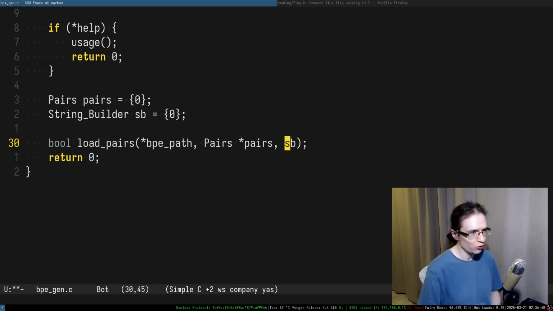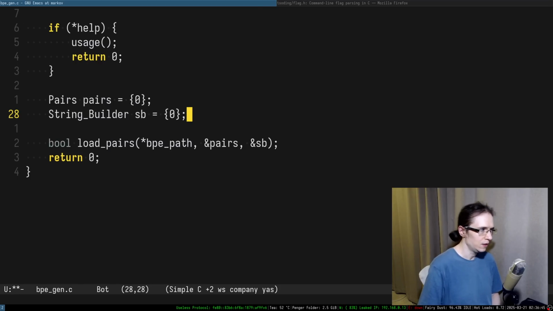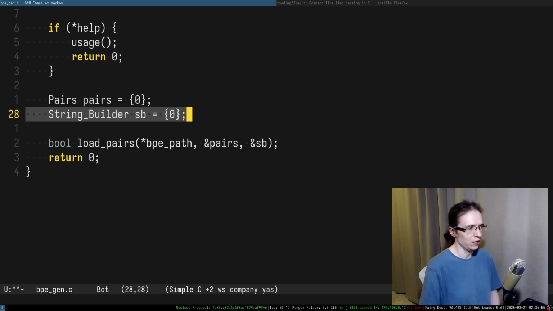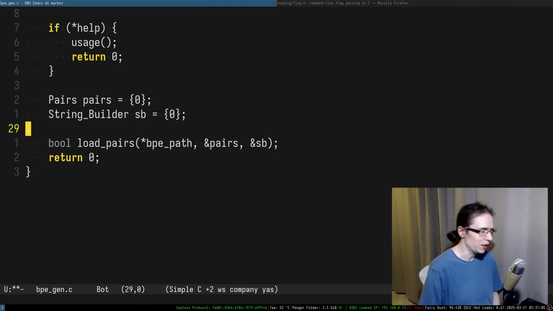To free this function from managing memory on its own, we ask the user of this function to pass a temporary string builder. After this function, you can clean that string builder up and do whatever you want with it, right? But what's cool is that this function is going to pre-allocate a little bit of memory within the string builder. So if you're going to reuse it, it's going to be faster, because there's already pre-allocated memory in that string builder. That's basically the idea behind all of that.